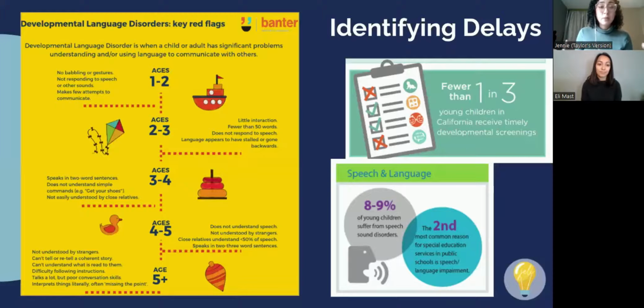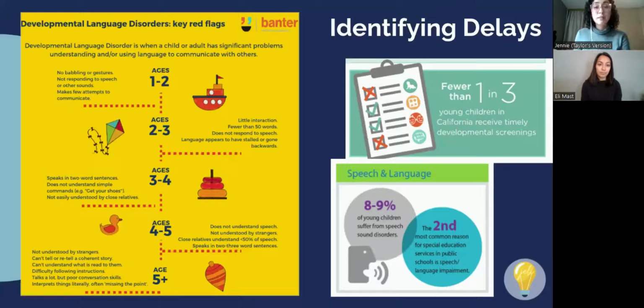One of the couple of things I really want to point out is some of the developmental delays you want to look out for, maybe some key red flags, maybe some areas of concern. Again, if by age 1 or 2, there is no babbling, there are no gestures, they're not responding to speech, very few sounds, that is a big concern. If you're taking your child to well-child visits, these are things that you want to be talking to your doctors about, especially by the time they're hitting the 6 month to 1 year mark, if they are not making those sounds, if they're not trying to communicate with you in gestures or any way at all.